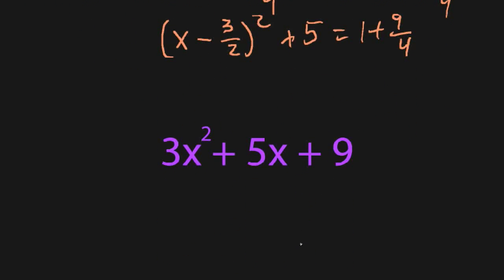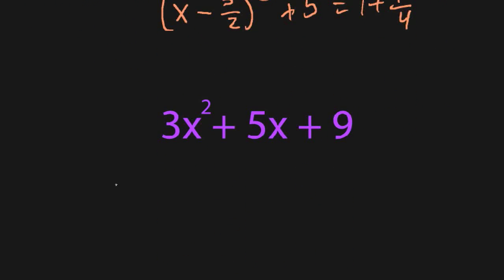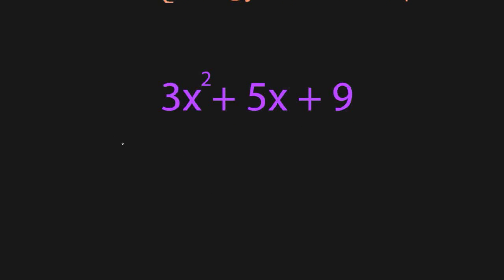Before we finish the video, I'm going to do one example where we don't even have an equation. You're just given this quadratic expression and told to complete the square. And this is actually done sometimes. If it's in the middle of an equation in a certain part and you don't want to affect the rest of the equation, you can complete the square on just this expression alone. So the first thing we have to do is get rid of this 3 in front of the x squared. So what I'm going to do is factor it out.